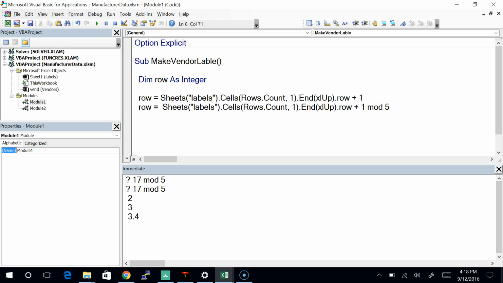But now let's suppose I'm on 17. If I'm on 17, this is going to give me 2, and I need to move 3, right? And so I think you're right that what we have to do here is we want to say row equals what it used to be plus 5 minus that whole expression.